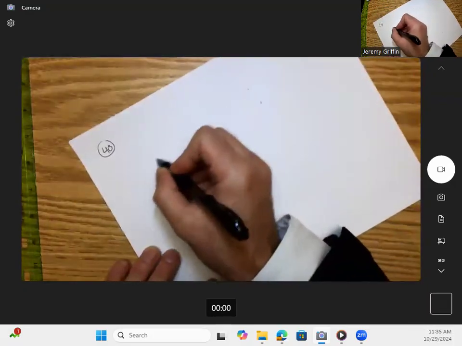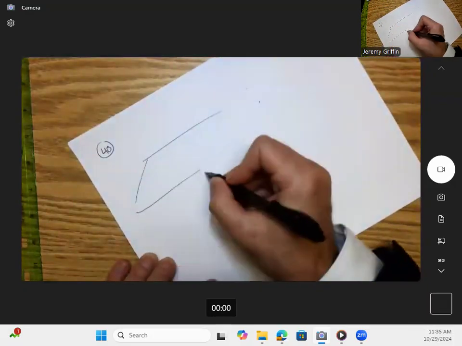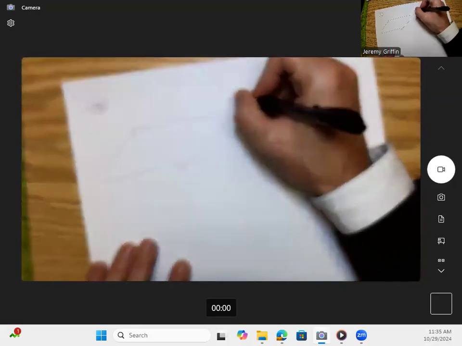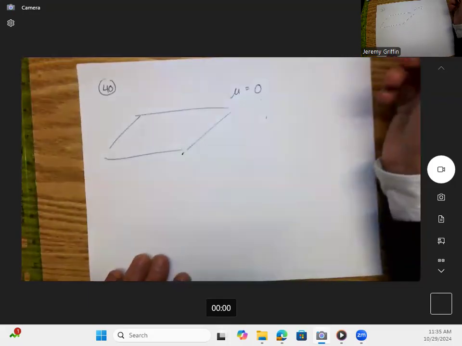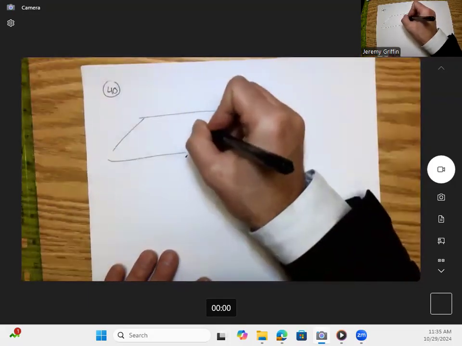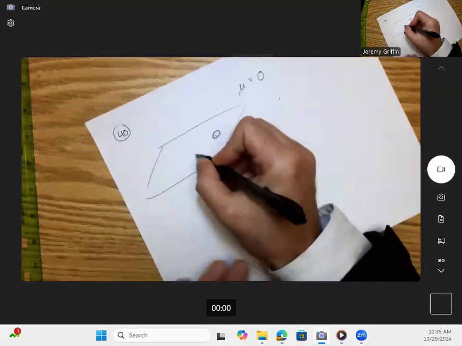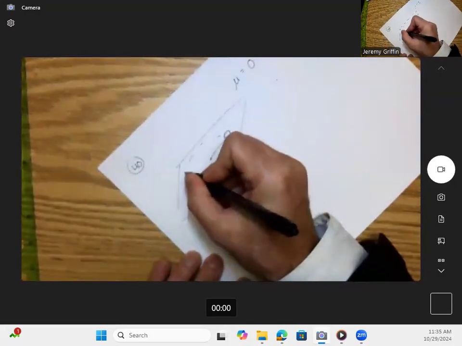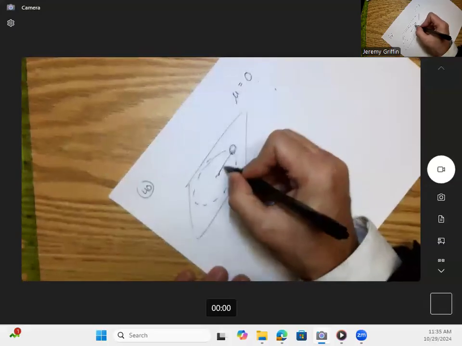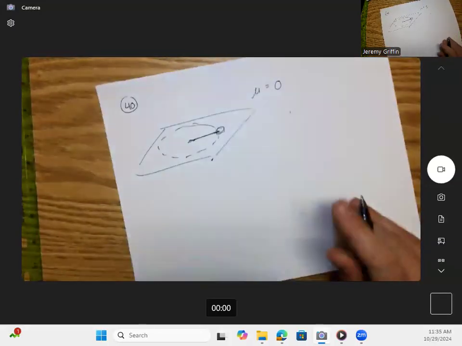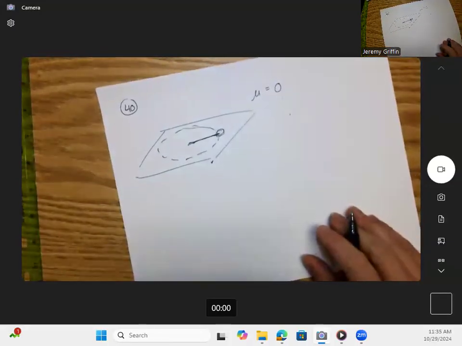We got an icy surface. All right, guys, icy surface, what's the coefficient of friction equal to? 0. So there's no friction. Okay. I got maybe a puck right here, on a string, and it's going around in a circle. And the string has some tension in it. What's the tension in the string?